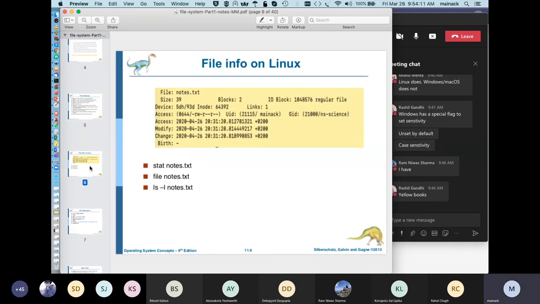If you have not ever used stat or file, I'm going to ask you to please do it now. Open up a terminal and try stat and actually try to understand it. The file command actually has some funny, interesting file types embedded in it. So you can run file on random files and check what file types it infers.